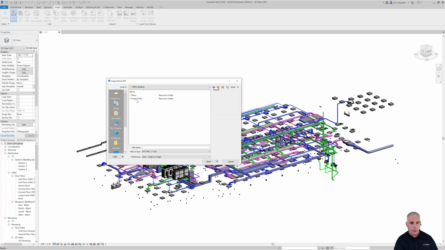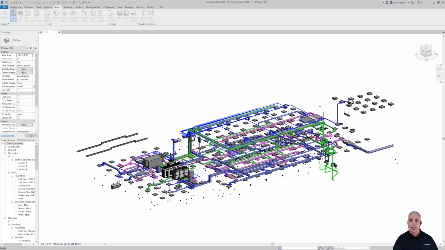You can go and locate your project. In this case, it's going to be under Project Files, Teams, and there's Epic Architects. And I can select the architectural model right there and click Open. And that's going to link it in just like any other file, except this is the version that resides in the cloud that is being worked on as a function of Revit Cloud Work Sharing.